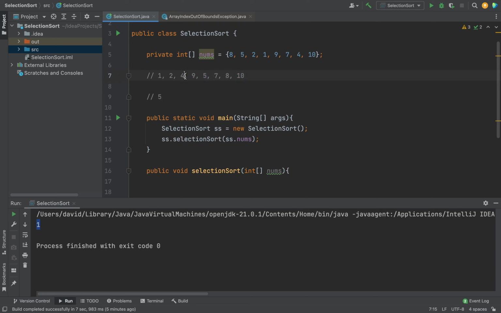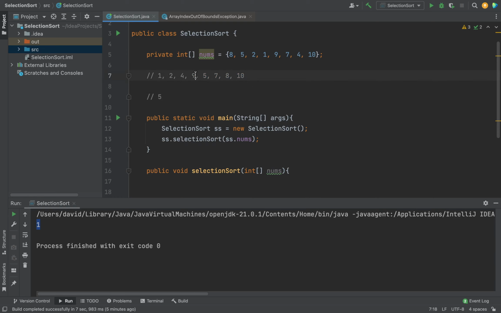We're going to take the first index, and that's going to be the holder, the variable where we keep the lowest value. Once again, we assume right now that this is the lowest value, and then we compare the rest of the array with this one in here. Now this one is the lowest value, so it's going to stay there, and then it's going to repeat again. That's why we need an outer loop to repeat this process.